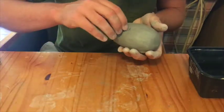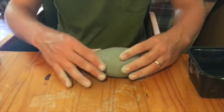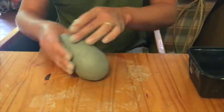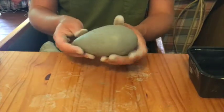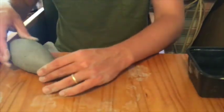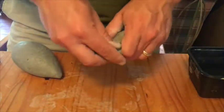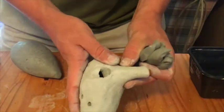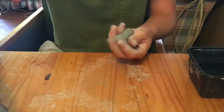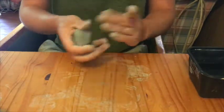If you see any little holes you can fill them in with some clay. I'll set this aside to dry a little bit, and then the next part of the process is to make the mouthpiece — which we're going to start with just a little clay tube that I'll make by rolling a small coil.